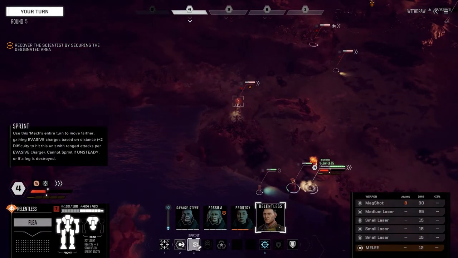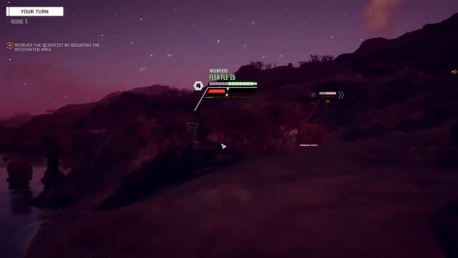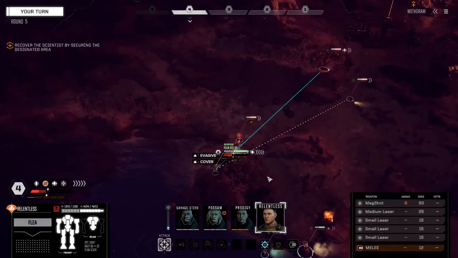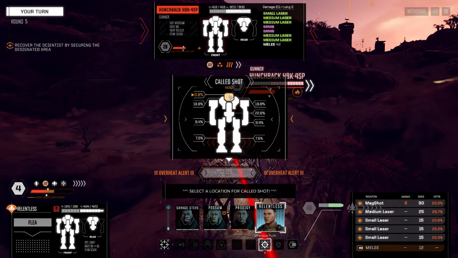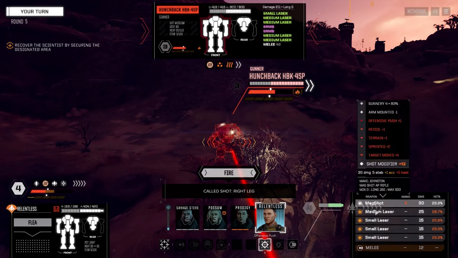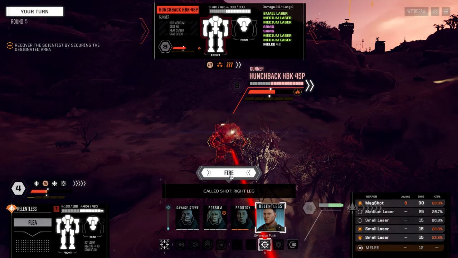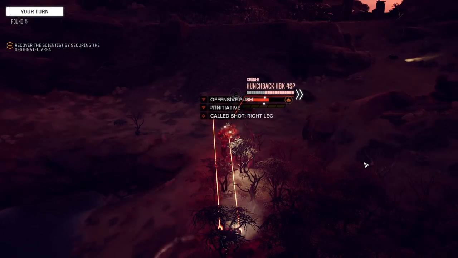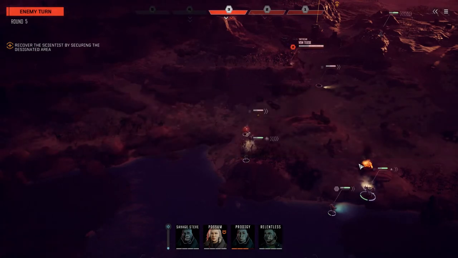Alright, Relentless. Ready for orders. Let's do what you do best. Roger that. Harass. And we're going to try for a leg shot. We want to try and keep as much of this guy as possible. Even medium and small, then fire the rest. At least he's pushed back a turn.